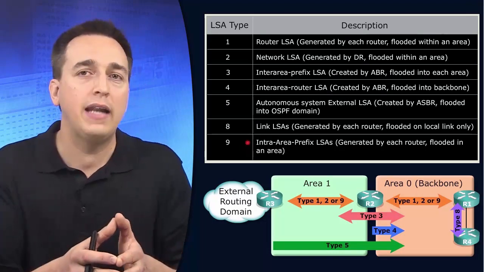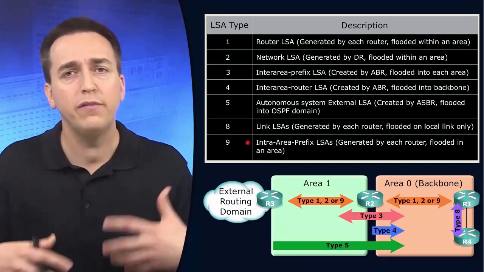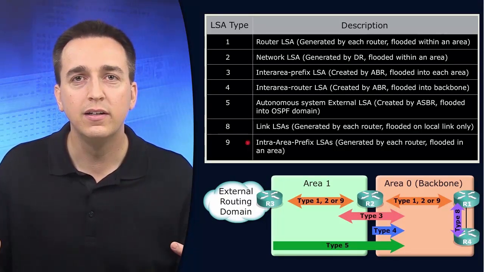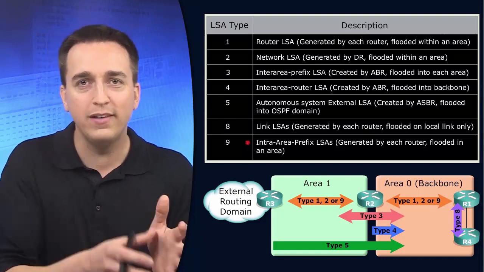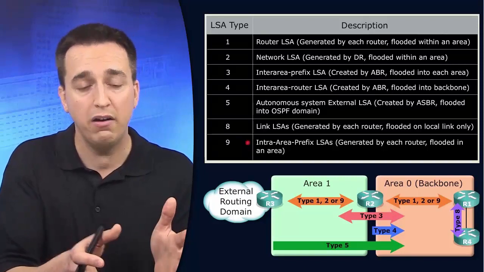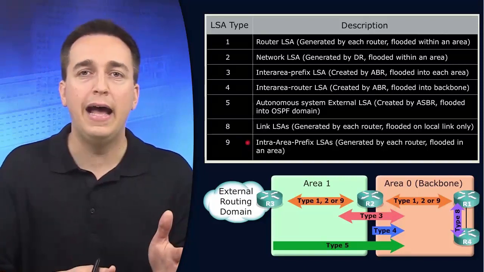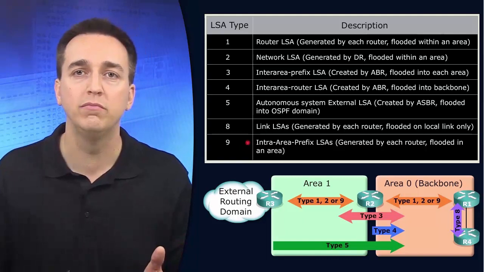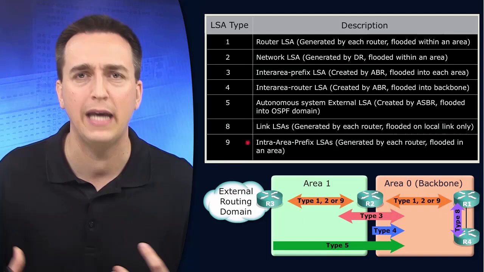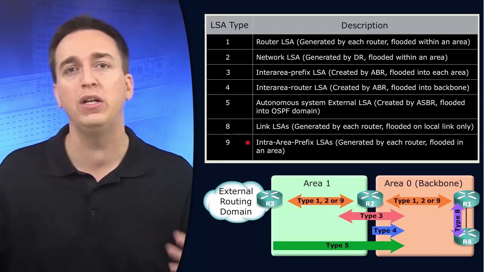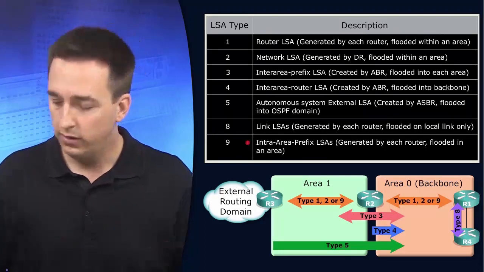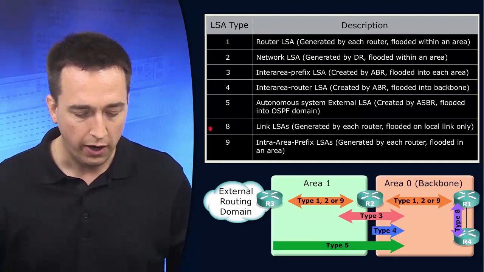So we could classify that as a partial recalculation instead. Instead of doing a full shortest path first recalculation, all we do is modify our database, add the Type 9 in and say, okay, I already know how to get to this particular router. It now has this. Just add it there in my database so I know that's how I reach it, using the same tree that's already been created to get there. No more full recalculations inside the area unless a completely new router comes online, which will then generate a Type 1 LSA. So let's look at the Type 9 on R7.